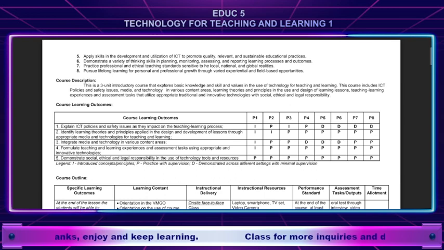Thank you. Okay. So the 5 learning outcomes talk about, number 1, what are ICT policies and issues. We know how to use technology. Some of us are savvy. Okay. Magaling, we are versed sa mga ganitong devices. But some of us don't know how to use technology responsibly. Okay. Kasi paggamit ng technology, may kaakibat po yan ng accountability and responsibility. Hindi na pwede gamitin mo siya kasi alam mo, dapat alam mo at alam mo din yung limitasyon ang mga dapat tandaan sa tamang paggamit ng teknolohiya.